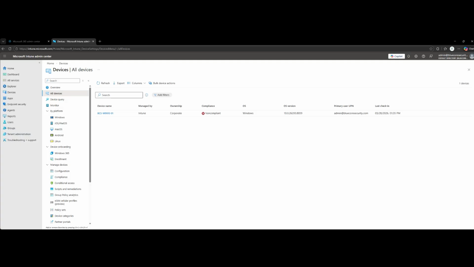So in this slide, we demonstrate how an organization enforces baseline security using Intune. By intentionally breaking compliance, we simulate a real-world scenario where a device is blocked or flagged due to misconfiguration. And that's pretty much it. As you can see here, we created a policy, we tested it, and we made sure that it's working.